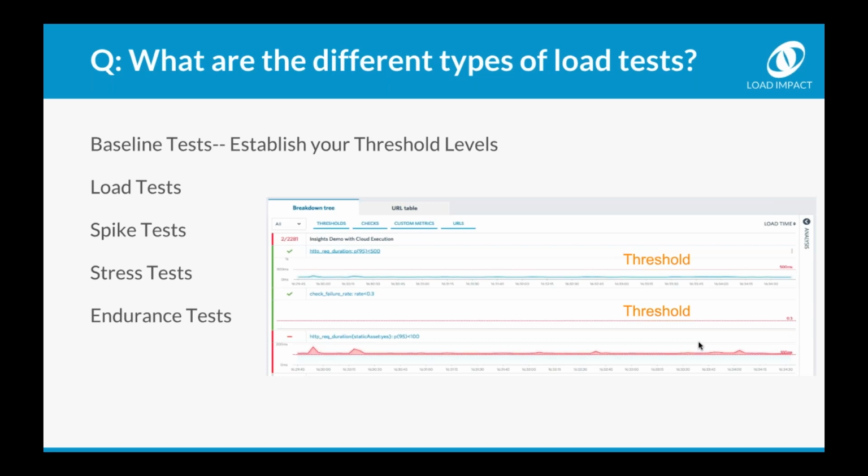Those are also useful tests to run, but one problem with endurance tests, of course, is that they take quite a while to run. So they might be something you run in an automated way, but it's probably better if you have a separate system to run them on, so you don't try to run other tests while the endurance test is running.